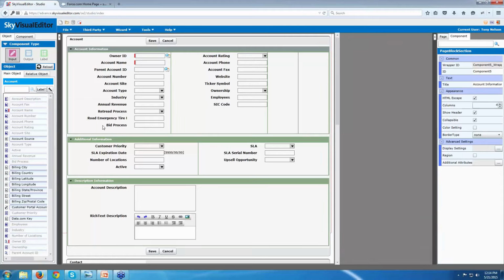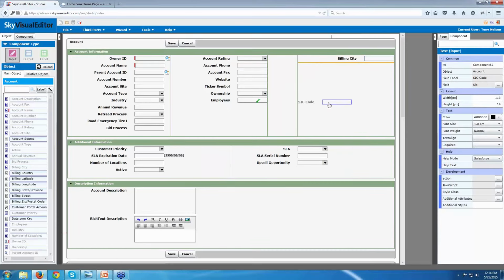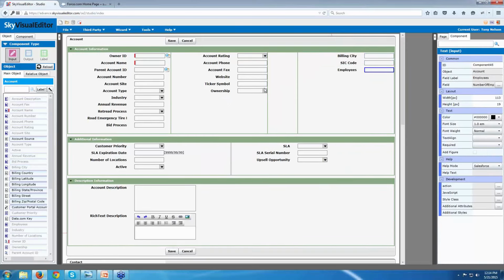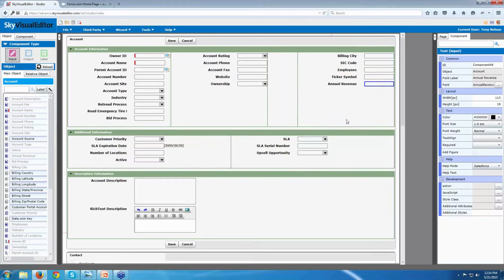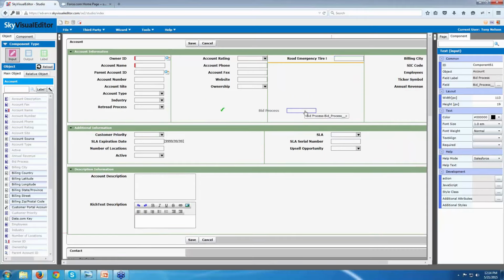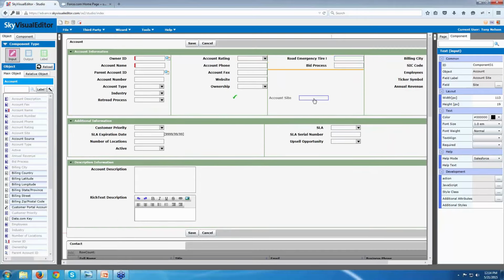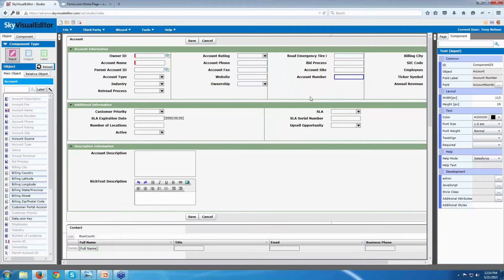You can either grab fields from the field bank on the left and drag them onto the canvas, or you can drag them from one column to another and rearrange them as you see fit. This is going to operate much like the page layout editor that exists in Salesforce today, except the end result is you're creating a very rich and complex Visualforce page at the end of it. So there we go. We've modified. We now have 4 columns across the top.